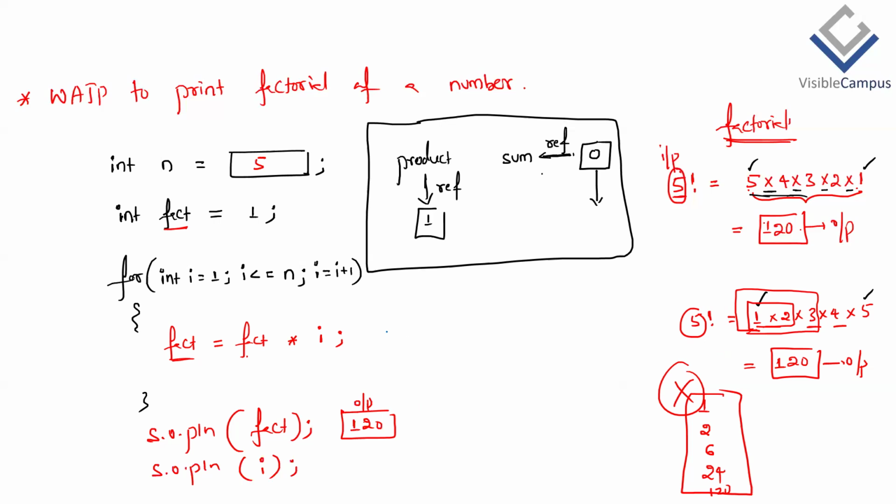Finally, what is the i value when the loop terminates? First i is 1, second 2, 3, 4, 5. When i becomes 6, the loop will be terminated or not? Yes or no? Then what is the i value that we can print here? So tell me that number. The n value gives us 5. Is 6 the output? Is it so?